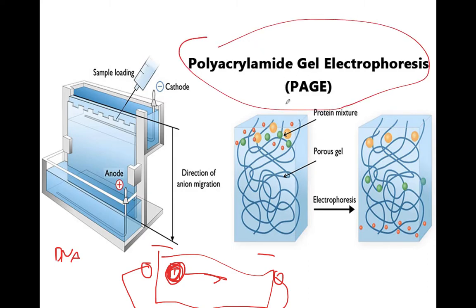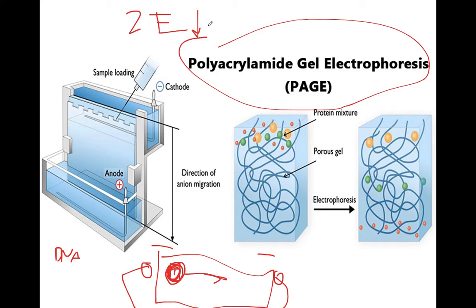Now with this gel we have two methods for separation, either under denaturing conditions or non-denaturing conditions. If you choose denaturing conditions, this is very good. You will resemble DNA. Why? Because you are decreasing the number of parameters you use in order to separate the molecules. The more parameters you have, the less accurate it is and the harder it is to separate.